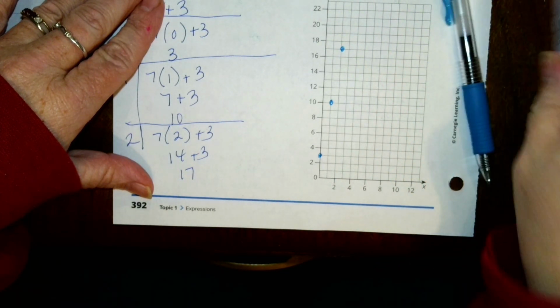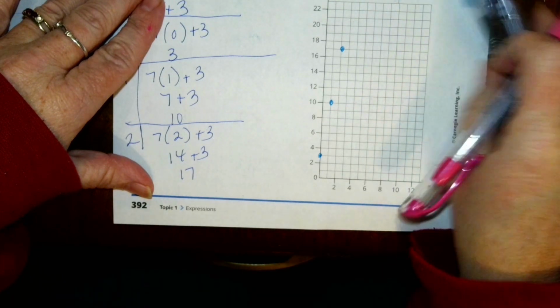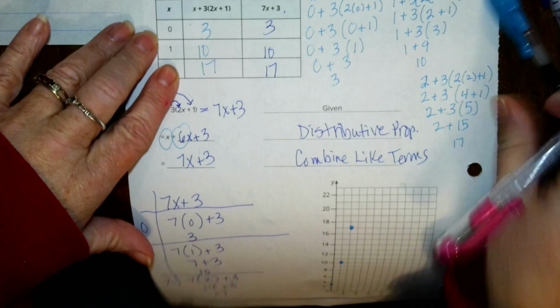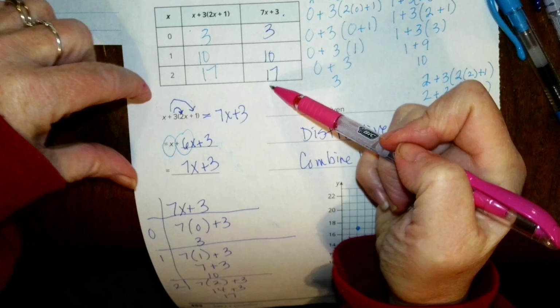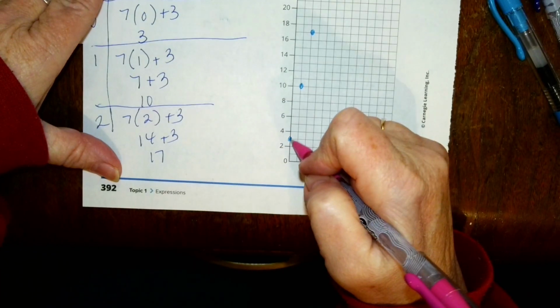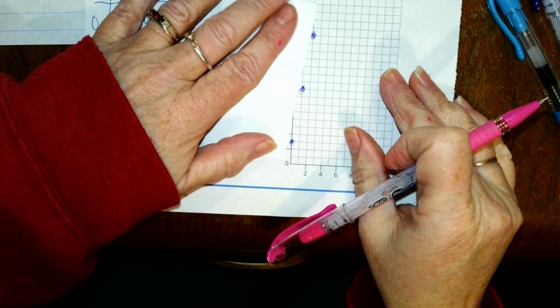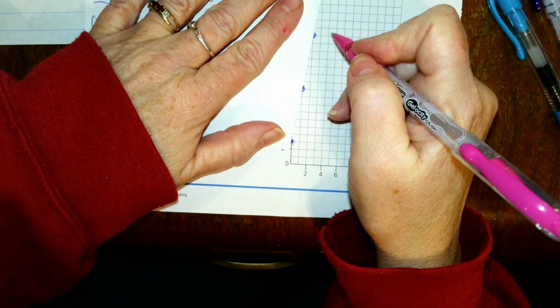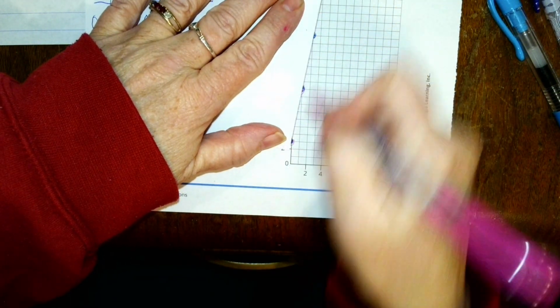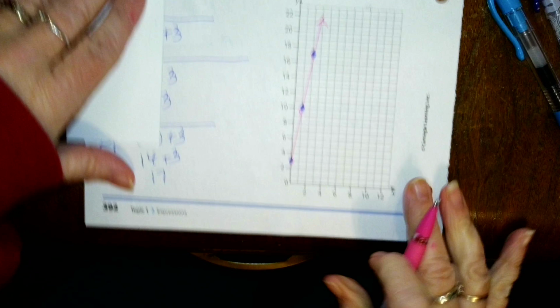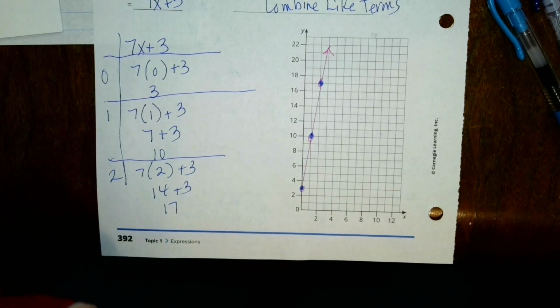Okay, and then if I use, let's say maybe I use pink, but the ordered pairs are the same. So it's silly to go through and do this again because I get them right on the same spot. They will both create the same line. Obviously, they're in the same identical spot. So the graph shows us that as well.